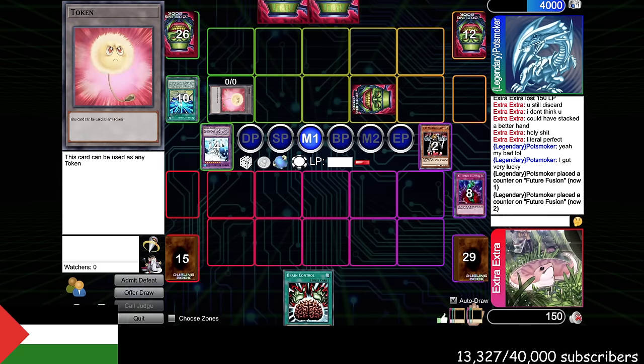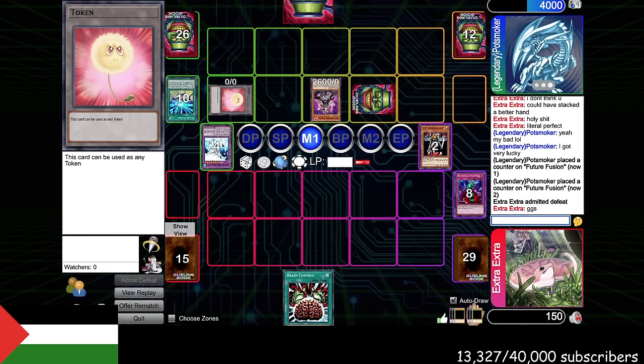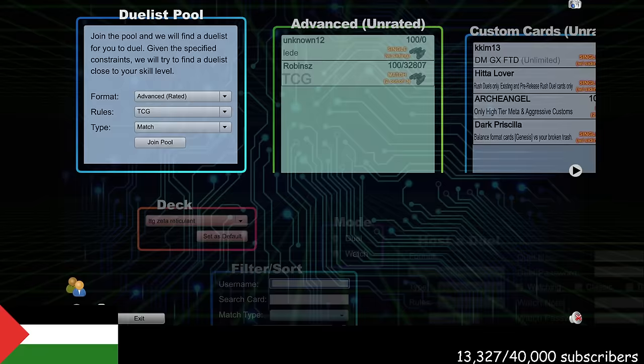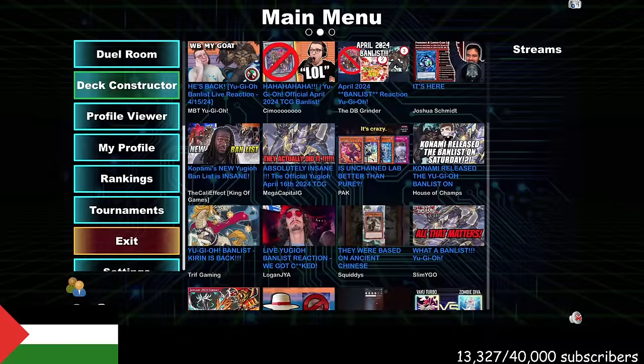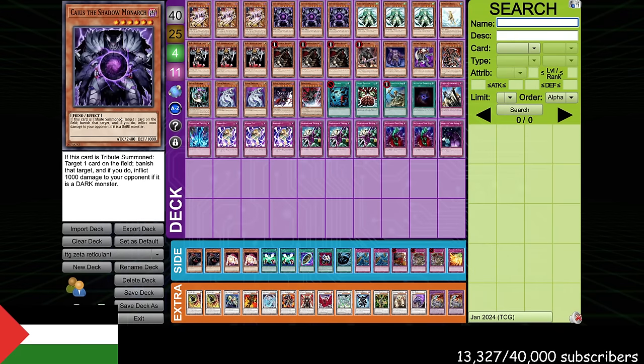Alright, summon your monster. GG's. You should go play the lottery. LMAO. His lucky day. Oh my gosh. I still think Zeta's a strong deck. But I'm tilted now and I don't want to continue playing further. But yeah. That was fucking nuts.